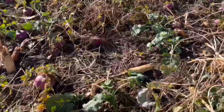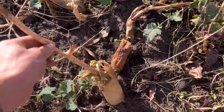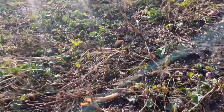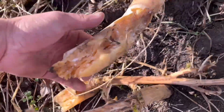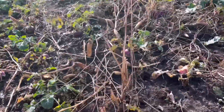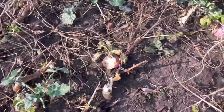And here's some more of that tillage radish that's pretty much rotted. But you can see they got almost all these leaves. I mean, some of these might have broken off right here, but they were definitely munching on these tillage radishes pretty good. You can see they've been munching on this radish right here. They didn't quite finish it off. But pretty much all these radishes are missing their tops. So that means they just got completely devoured.